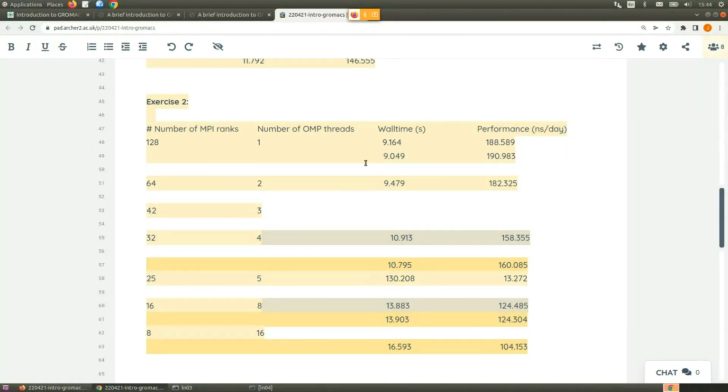The other thing I want to mention is, well, let's take the worst performing versus the best performing. Actually, let's not bother with that. But let's pretend for a second that the 32.4 was the best and that it ran in 9 seconds, whereas the 128.1 ran in 10 seconds. Let's pretend these were swapped. If you just go straight in and run on 128.1, when it's not the fastest, you're getting a significant slowdown effectively, because in that case you could be running about 30 nanoseconds per day more, which on 150, that's a significant proportion.